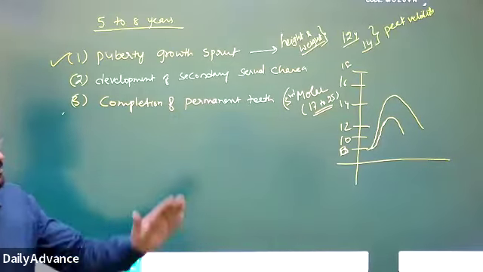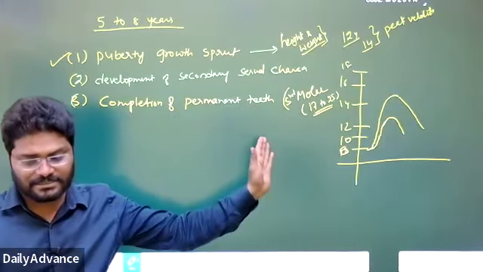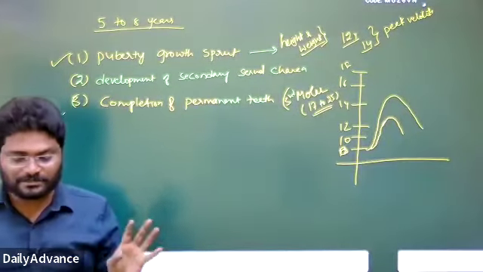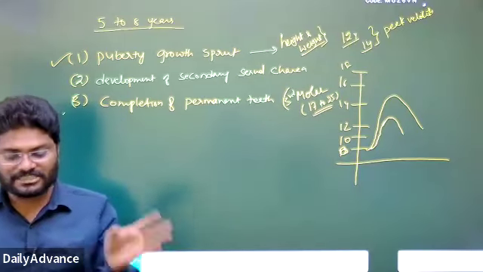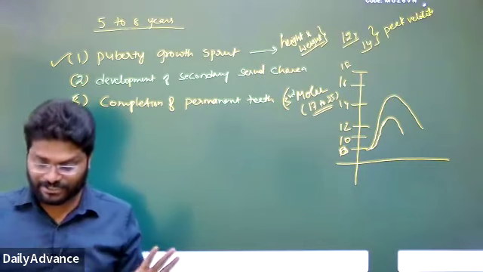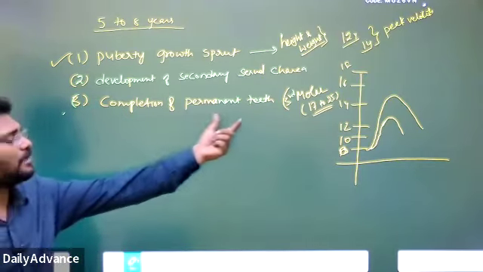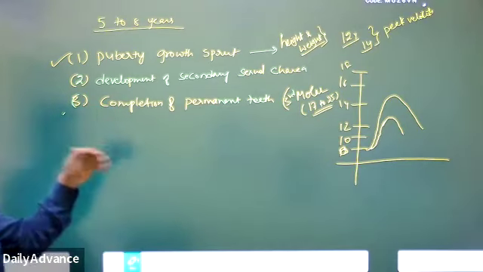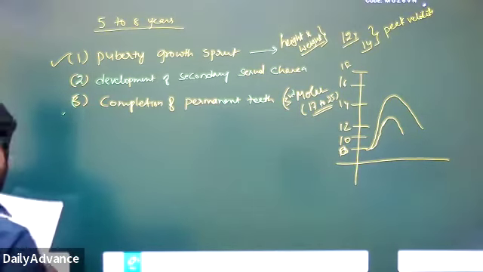Some people it is early at 17 years, or some people it is late at 25 years. So generally, overall at 21 years we can observe the third molar. If it is late, not more than 25 years. If it is early, not less than 17 years. So this is how, except the third molar, all the remaining permanent teeth appear in an individual by the completion of adolescent years.